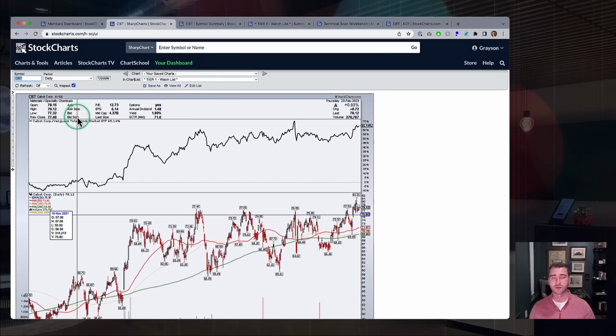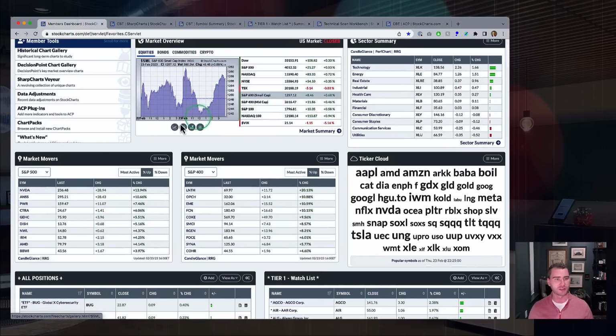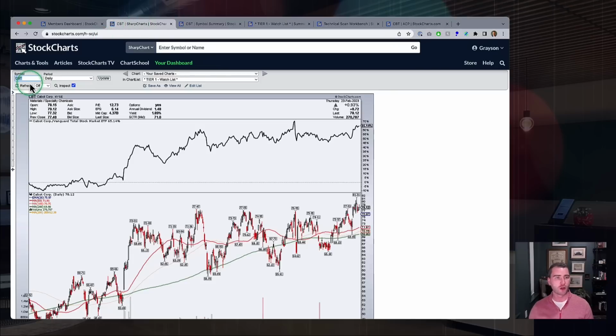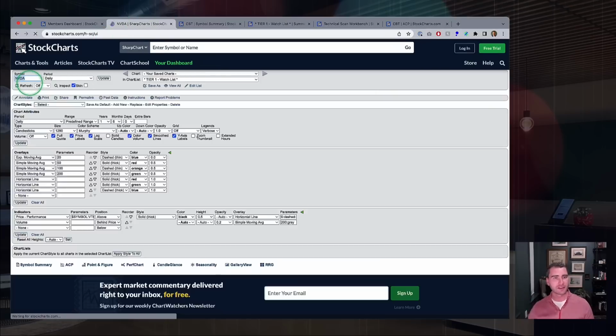Now, if you're a SharpCharts user, if you're a StockCharts user, you are probably familiar with this page. We're not going to talk about all the different tools and features, but the key is that you're going to always want to leave that SharpCharts Workbench open in this browser window. So when you come, you're scrolling through the dashboard, let's say, and you say, oh, NVIDIA, I wonder how the chart of NVIDIA is doing. Well, you could click on this and navigate away from the dashboard, or if you have this second tab open, you can just click over to that tab, type in NVDA, hit enter, and there you go.